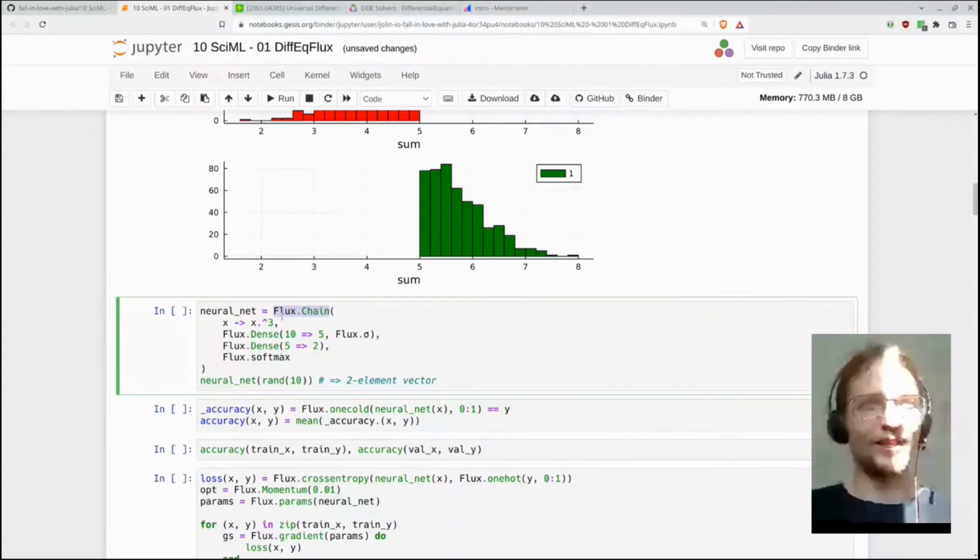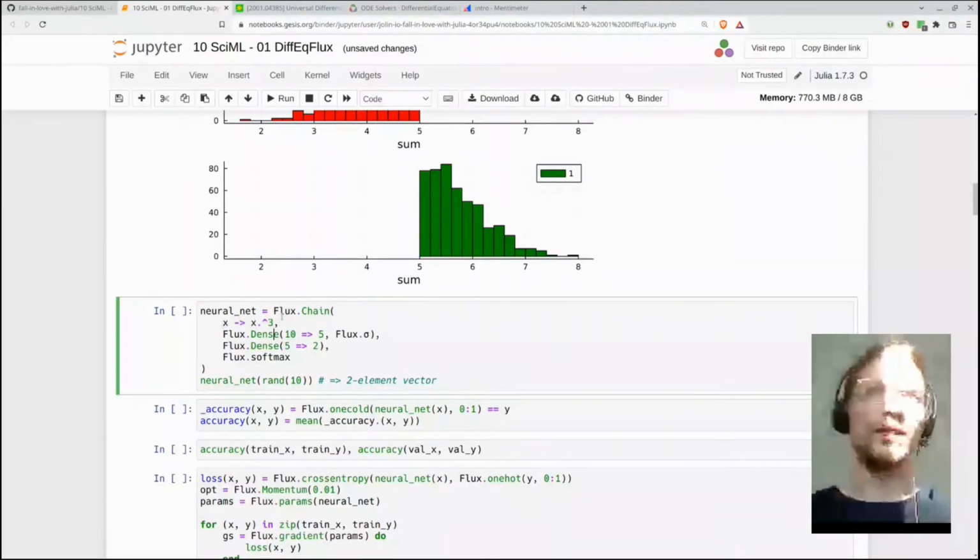So the typical thing in a neural network is that you have layers, and this is supported by the Flux Chain function or constructor, where you have as many arguments as you want, which are then the layers. And each layer is just a function. So you may have used Flux before, but this is pretty cool. You can really use any Julia you want.